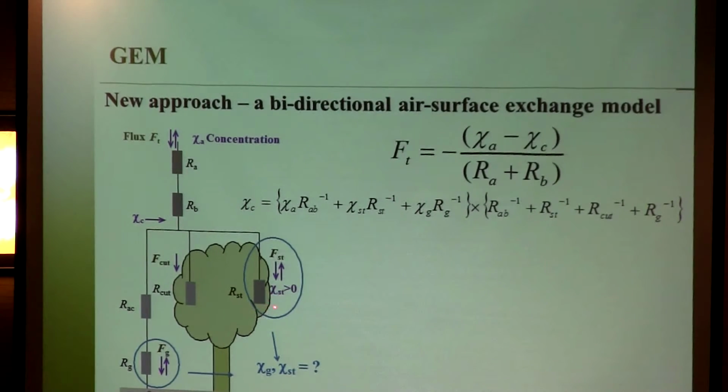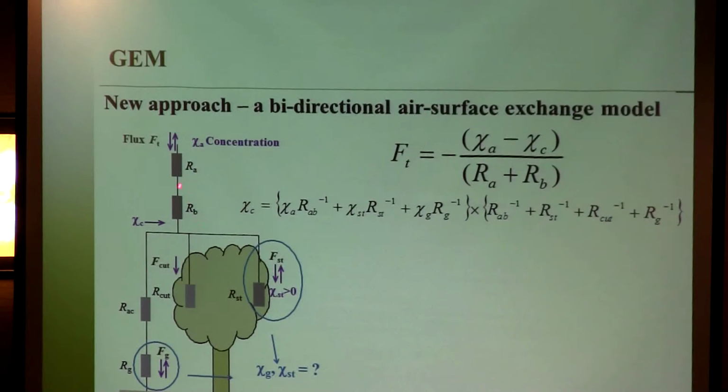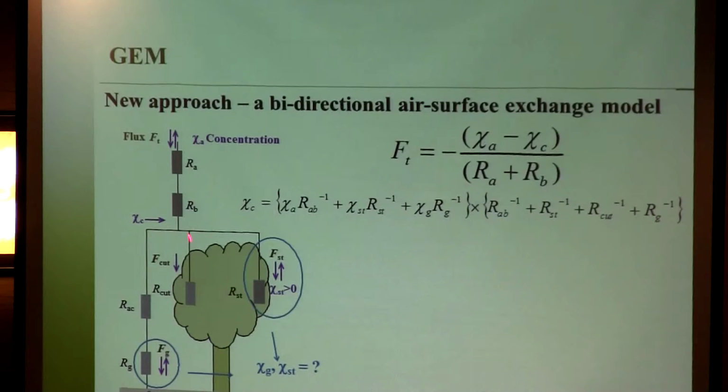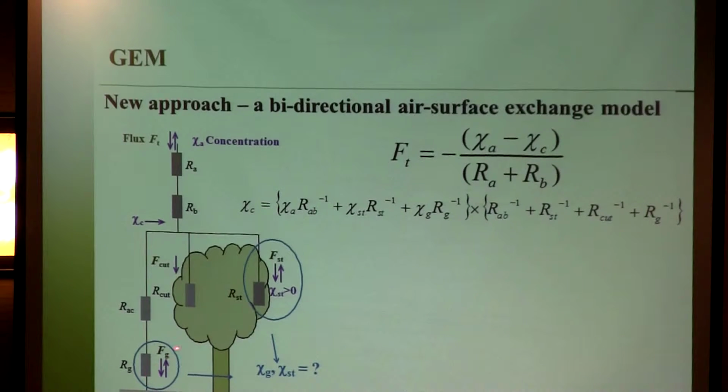So if you do not assume the bidirectional exchange, all the deposition is just one unidirectional flux, like go to stomata, go to cuticle, and go to soil. And if you assume that it's bidirectional exchange between stomata and air and between soil and air, then your formula changes. You need the concentration gradient from the reference height and at canopy height. This canopy height concentration, you don't need to measure that. It's a middle variable, which can be calculated based on the three pathways. Okay, this is the final formula, but you need some mathematical process to get that one.